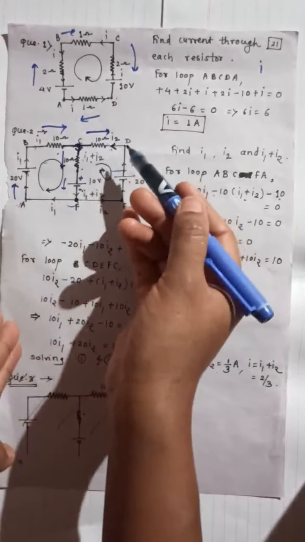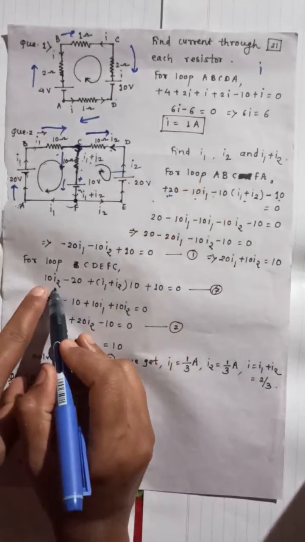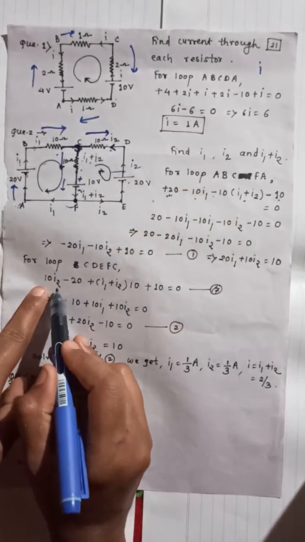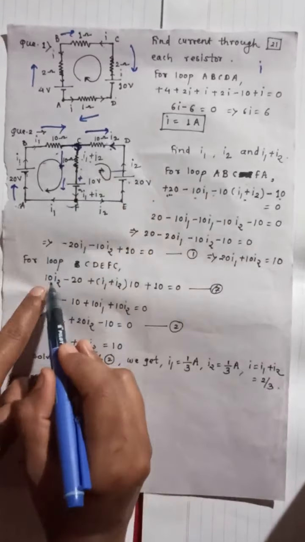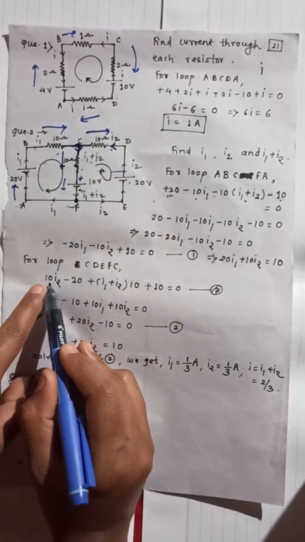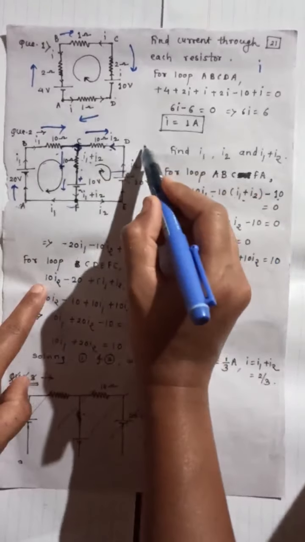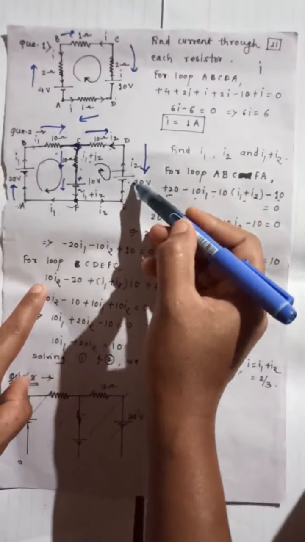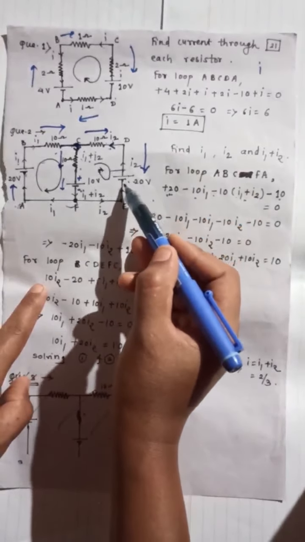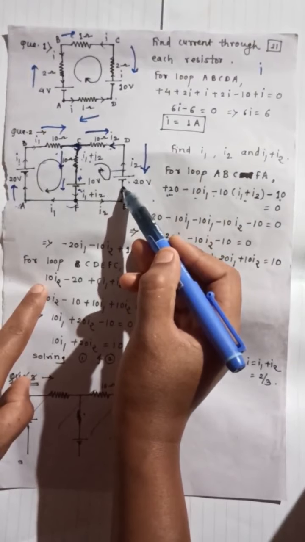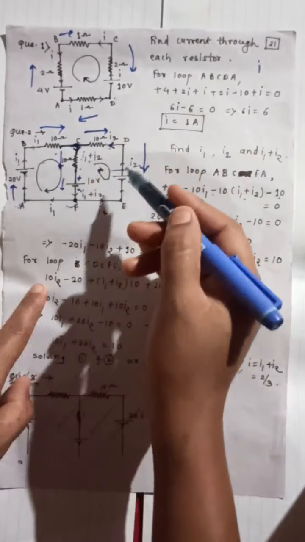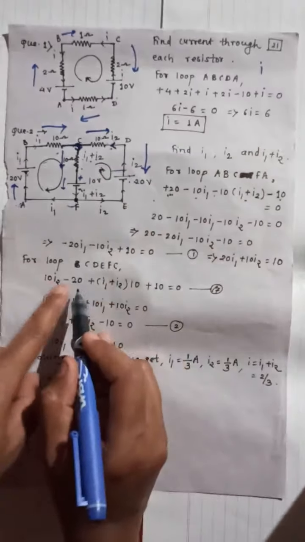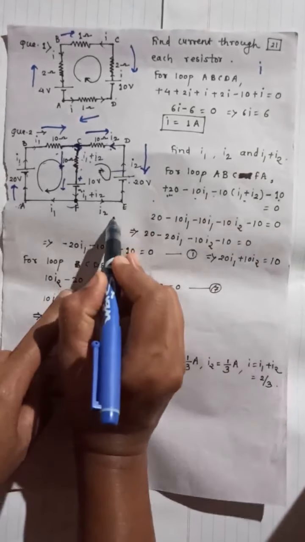So जर असं opposite direction असेल तर तो potential difference positive असतो. Okay, so 10 times I2, current into resistance, 10 times I2. Now along downward direction, इथे सेल आलेला आहे, positive terminal of a cell towards the negative terminal. So potential कमी होत आहे, positive to negative. So here -20.